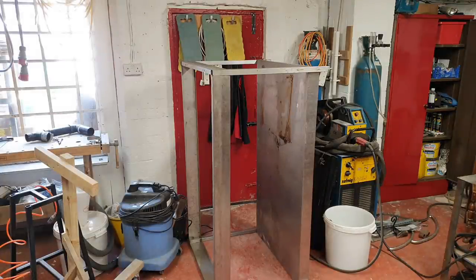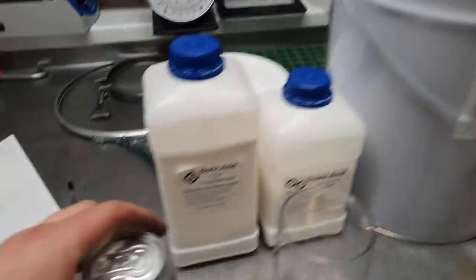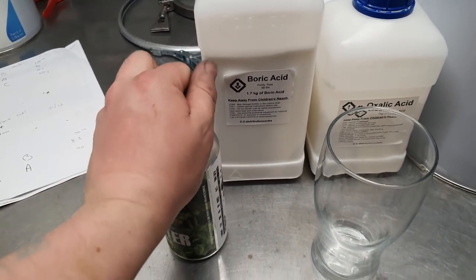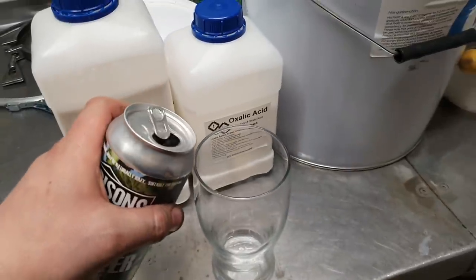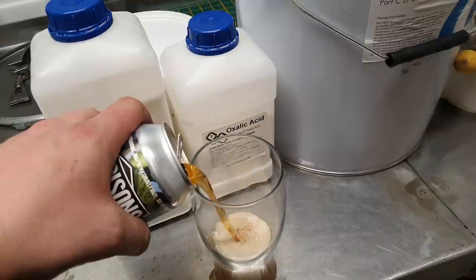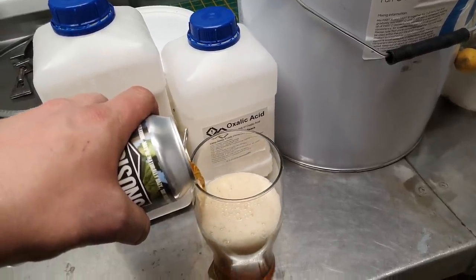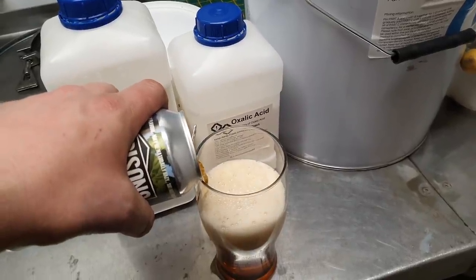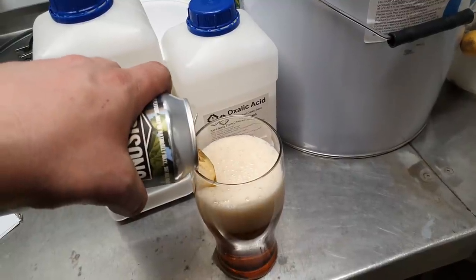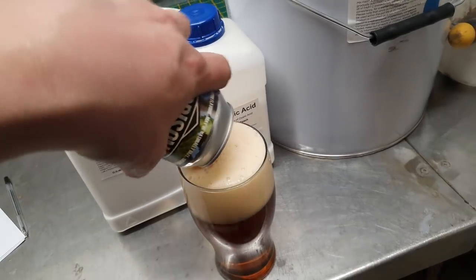It's just gone three o'clock. Well, I know I'm still at work, but it is 7:30, so I'm kind of allowed. I'm going to have to stop pouring these beers one-handed, because we'll just get foam bombs. Although this one isn't turning out too bad actually - it's hugging the glass on the way down, which is a good thing.